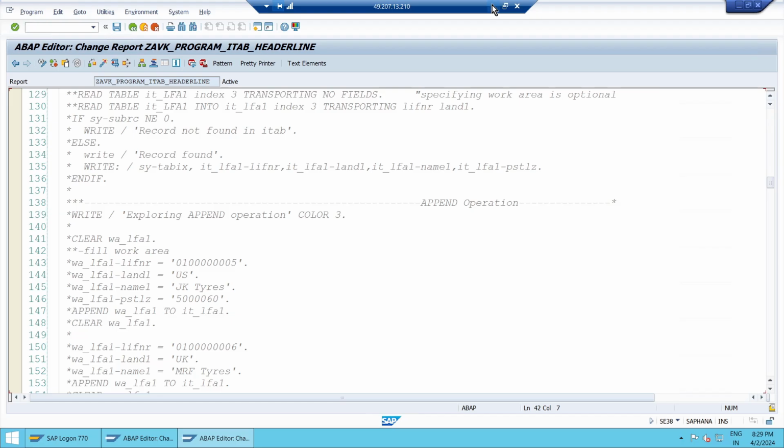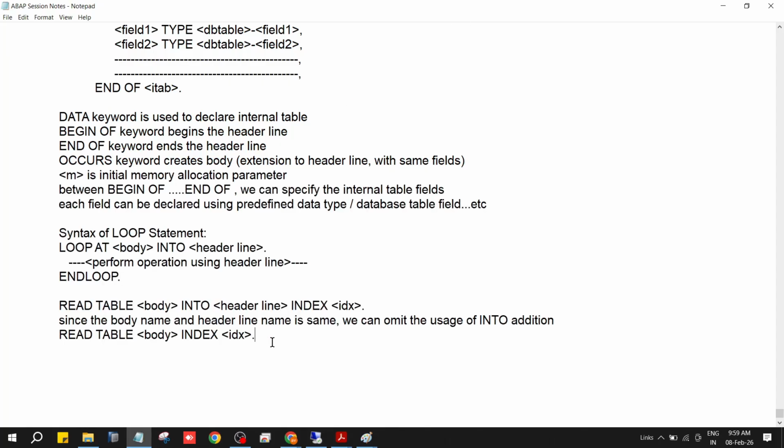Here, the append syntax goes in this way. First we have to fill the header line with our own values, then use the APPEND statement. That is the rule. So the syntax is APPEND header line TO internal table.